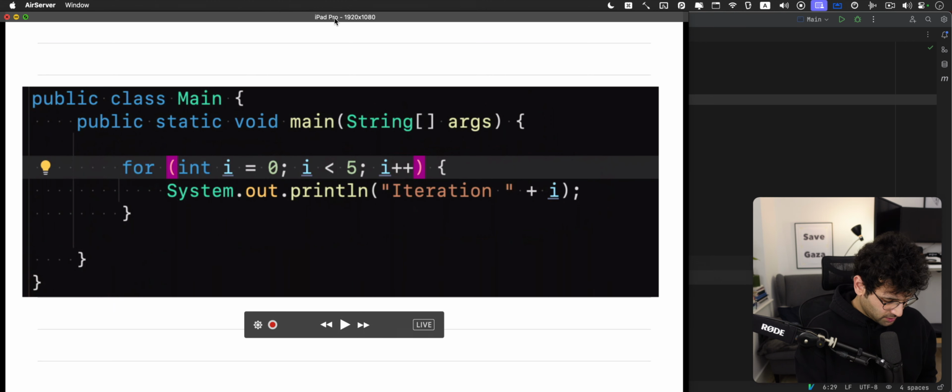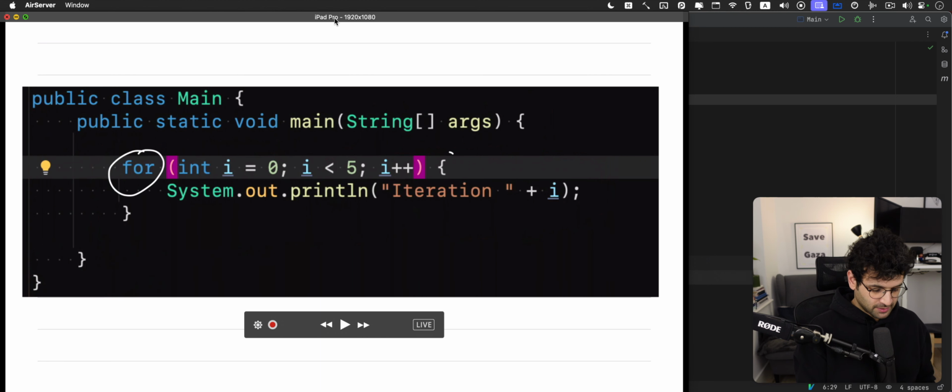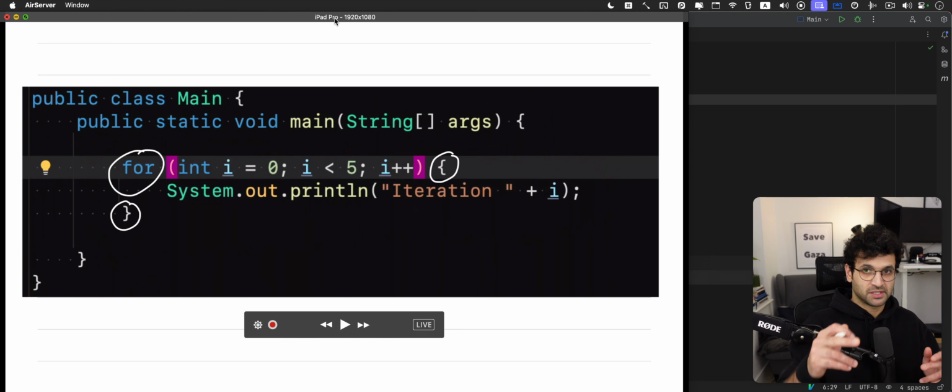What we're seeing here is a for statement. A for statement is indicative of some sort of looping that's going to happen between those two braces, the body of the for loop. Sometimes the for loop technically doesn't require a body.